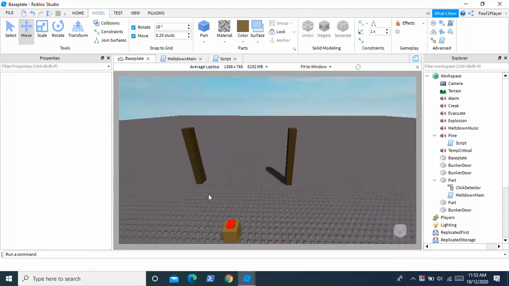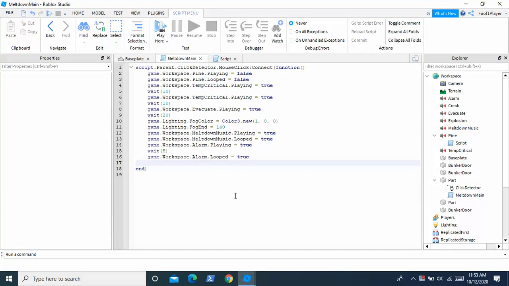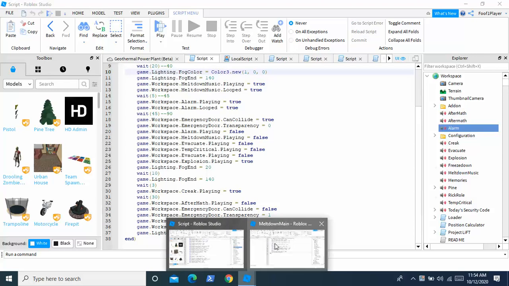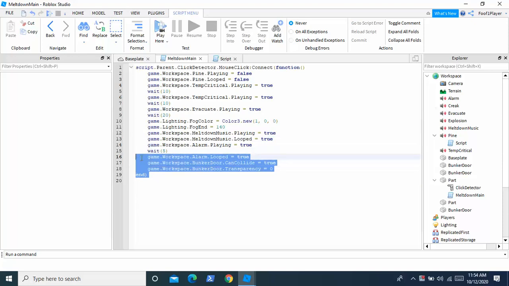And yeah, so we're gonna go back to, where is it? Hold on. Meltdown main, sorry, and we're gonna type and what this is gonna do is, after 5 seconds of the alarm playing, the bunker door will close and no other players will be allowed in the bunker, and it will just be shut.